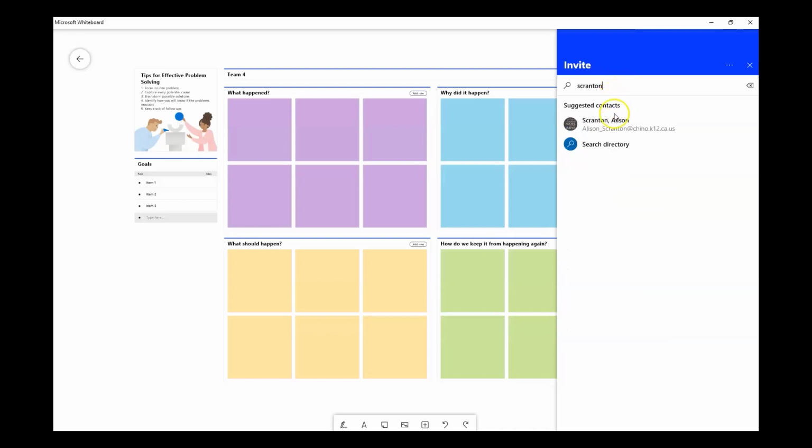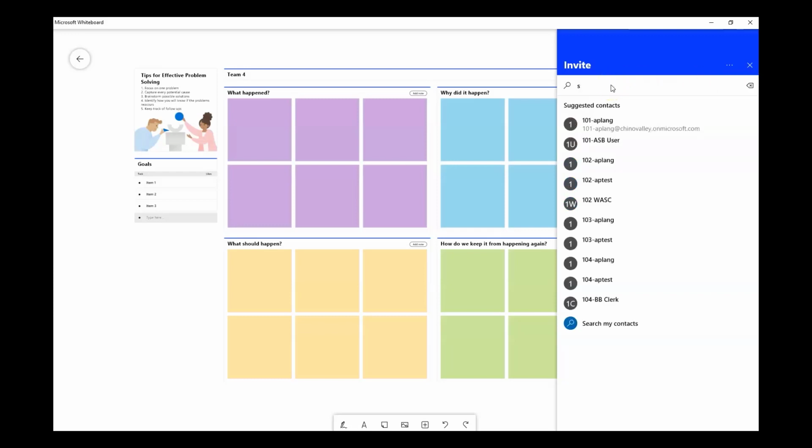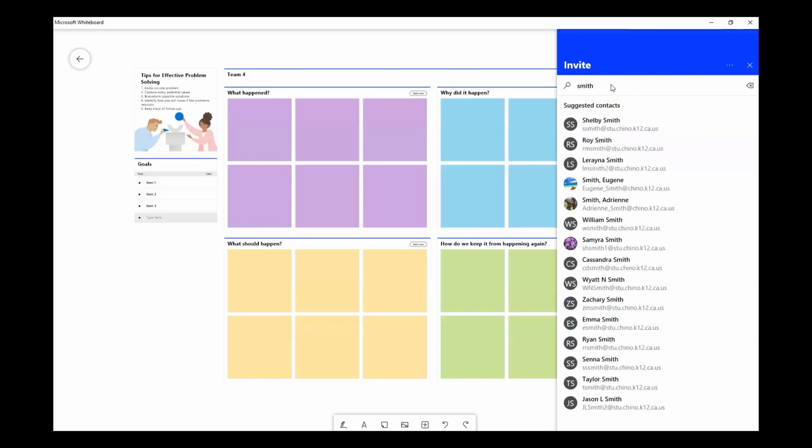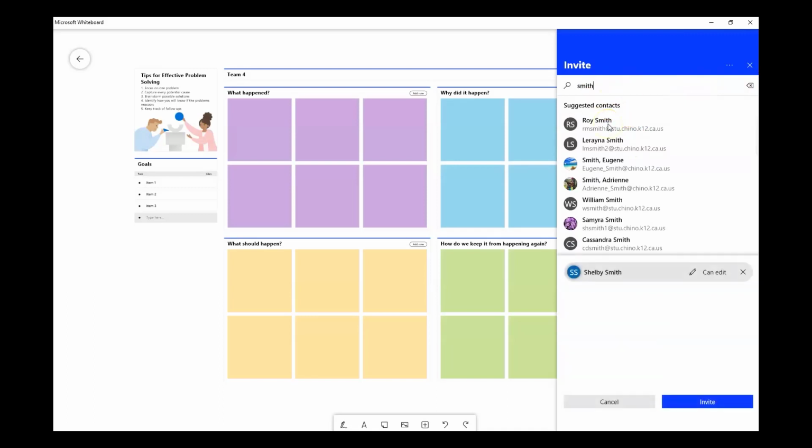And you'll see that again it came up with somebody I know, but there's more people with the same last name. I want to thank the Scranton family for letting me show your names there. So it doesn't have to be somebody that you've spoken with before or you've worked in the whiteboard with before. You'll be able to find your students. For example, if I go in here and I'm looking for, I actually don't know any students with the last name Smith, but look, there are plenty of them for me to choose from. So I can simply add these names by tapping on them.